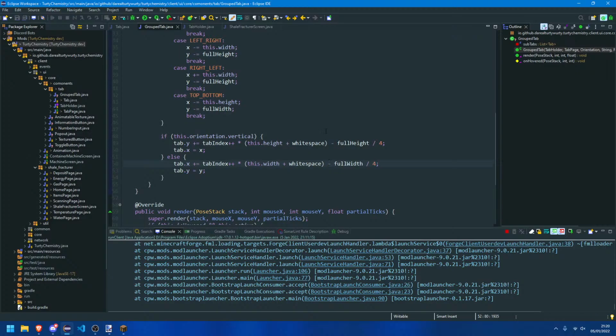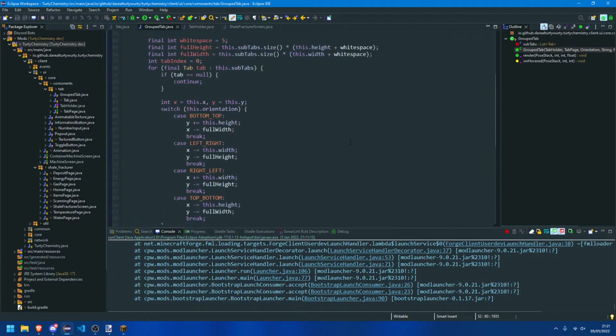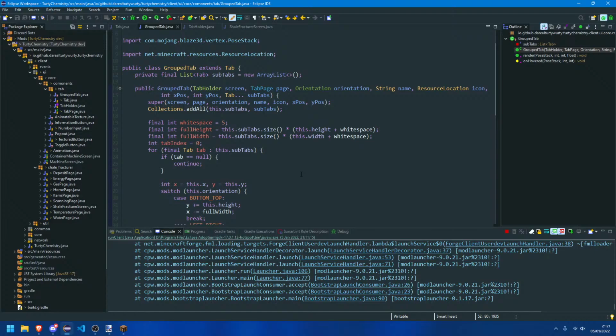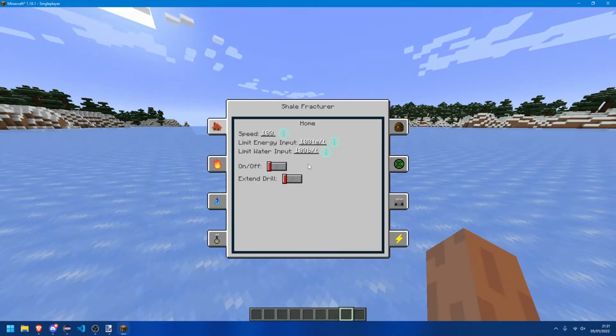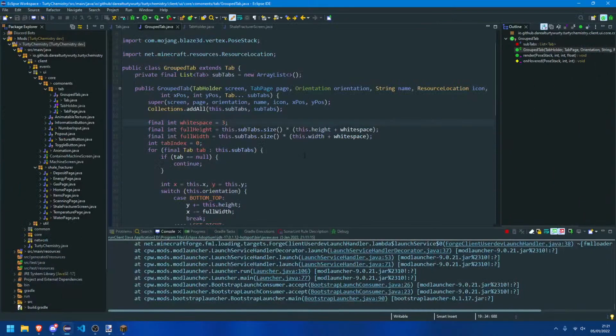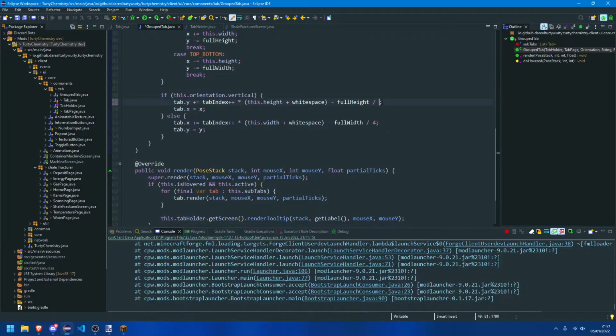But why? Why are you divided by 4 and not divided by 2? Also, I hate that white space being 5. It's like way too big. Yeah, that's a little nicer. No, when it's divided by 2, it doesn't go correct.